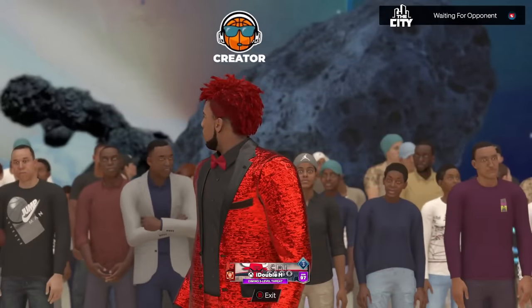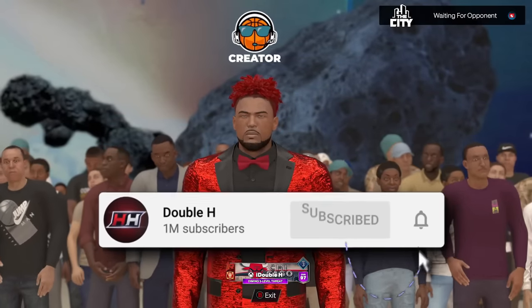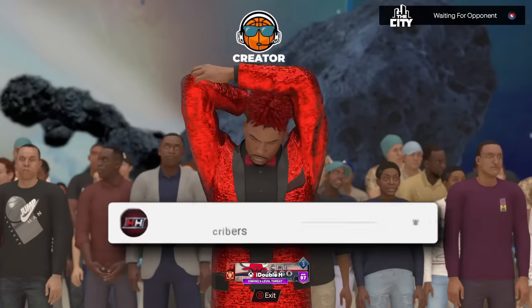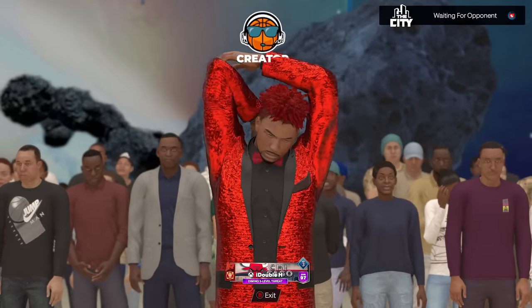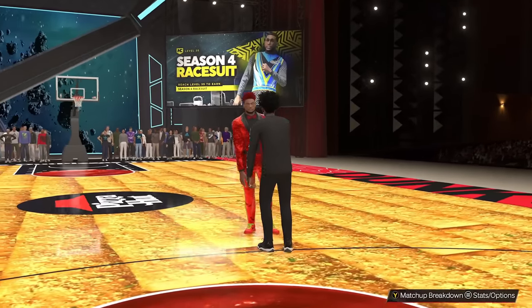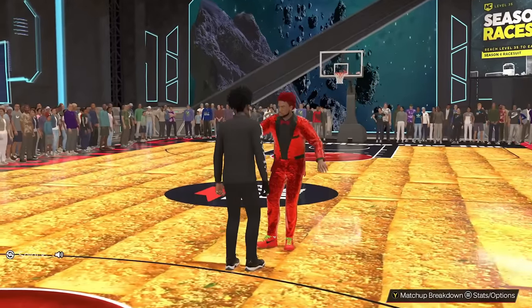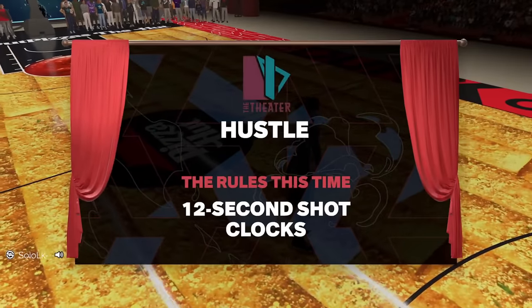All right, we've got to play at least one game with this build creator logo and with my build while it's in the game. You know what I'm saying? So first game of season 4. Let's get it. All right, we are in the 1v1. We're playing a 6'6". This dude looks pretty solid as well. They got this Pizza Hut thing going on. I mean, we're literally playing on a big pizza.